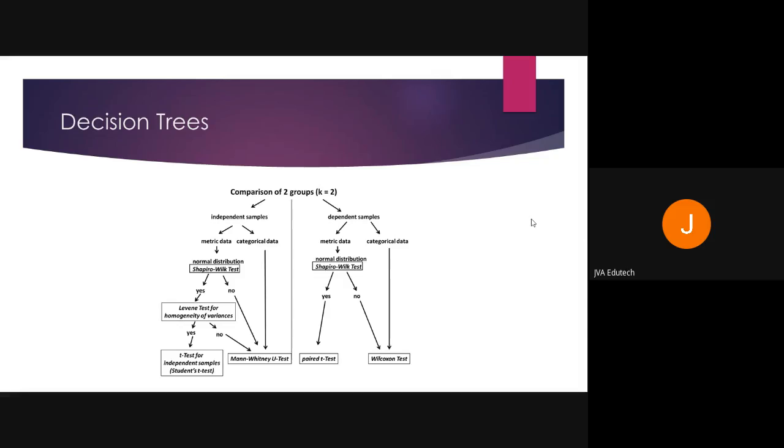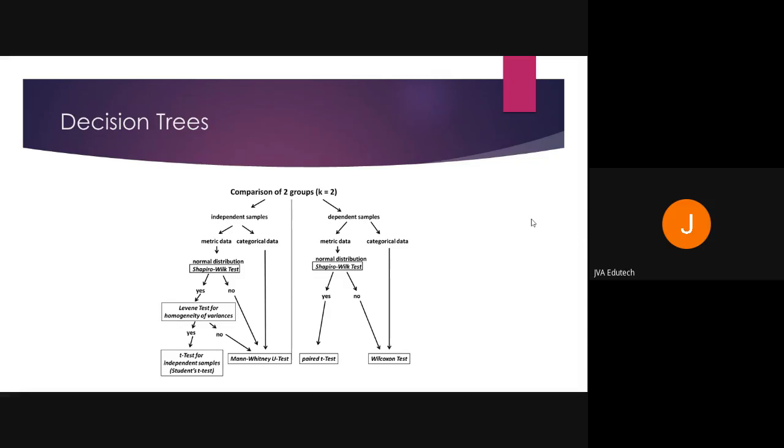So, if such is the case, and again you have taken data on a categorical scale, no need to further test it. Go to the non-parametric equivalent of the paired or dependent t-test. The parametric is the paired t-test. Go for its non-parametric equivalent, the Wilcoxon test.